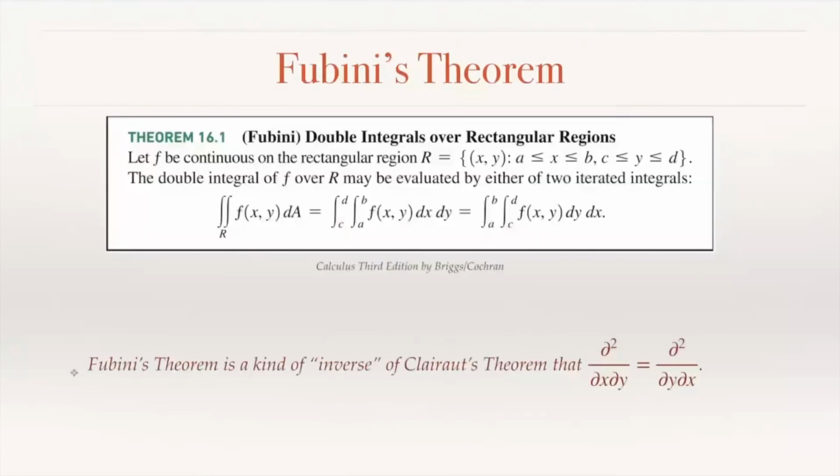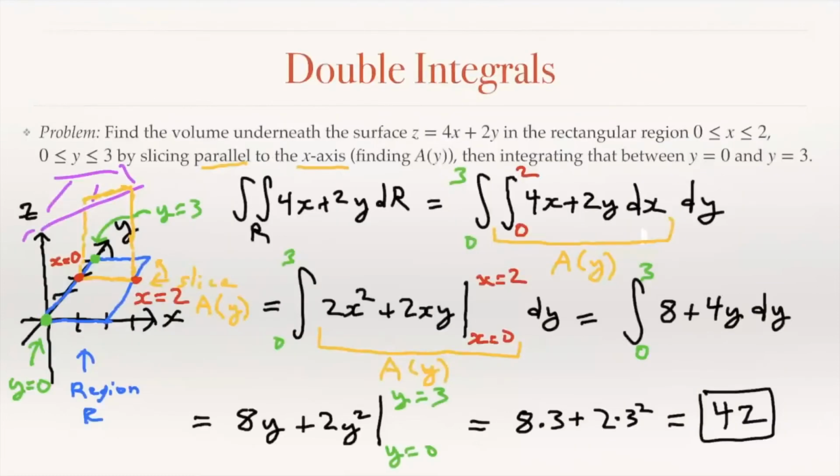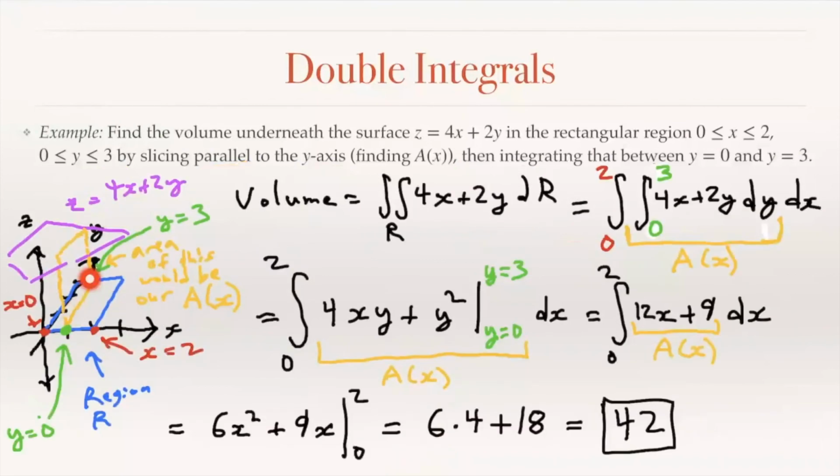Okay, now, in both of the examples that we have done, we saw and perhaps intuitively garnered that it does not matter in which order we slice, and that's always true, but also specifically for rectangular regions. When we switch which way we're slicing, all that happened was that we switched the bounds. So slicing this way, it was 0 to 2 and then 0 to 3, dx dy. While slicing this way, it was 0 to 3, 0 to 2, dy dx. So those guys just got swapped.